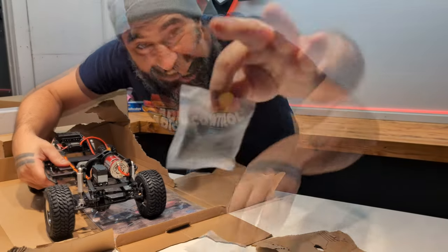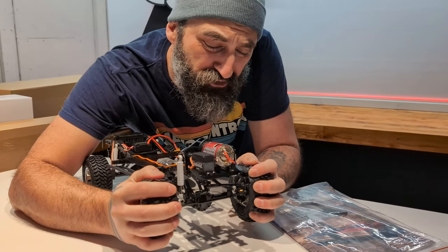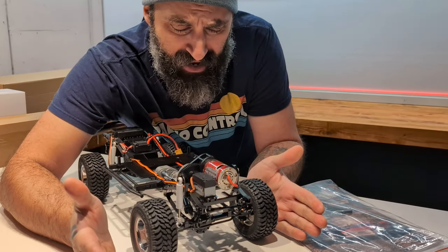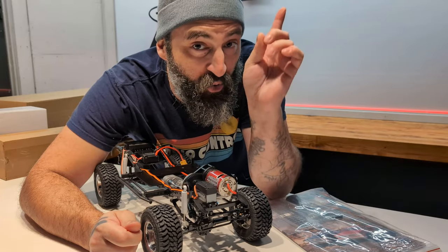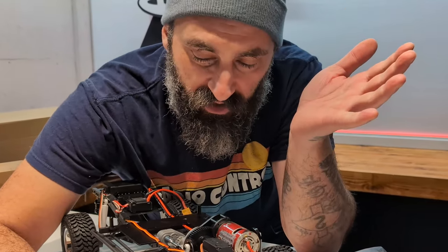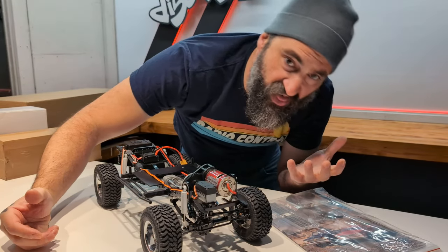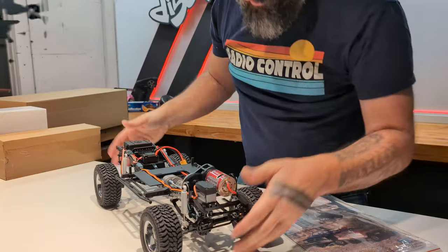Oh yeah, snacks. Those feel amazing. If you've ever purchased RC four-wheel drive wheels before, you know what I'm talking about. Most RTRs come stock out of the box with garbage wheels. Oh, I can't even, and the detail. That feels good. We'll get back to this in a minute.